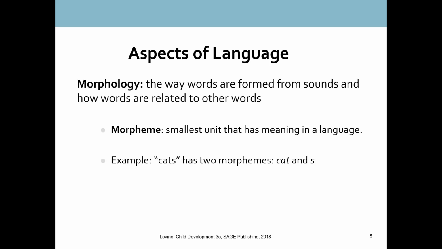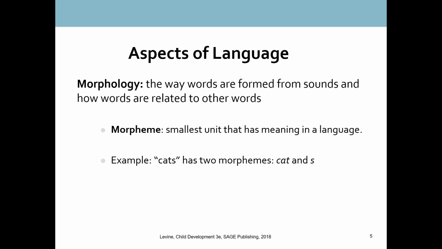So morphemes are the smallest units of meaning in a language. They're not individual letters anymore, but small units of meaning. Well, they could be an individual letter, but okay, we'll get to that. Any root word is a morpheme if you can't break it down any further. The word cat is a morpheme. It's not a combination of two other words. It's an individual word representing one thing, cat.